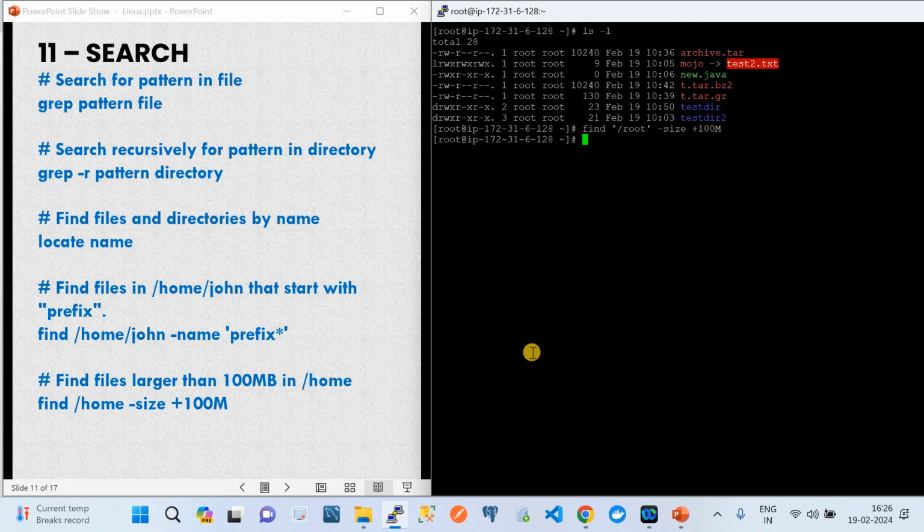So we looked at how we heavily use grep. Remember grep, and then you can also use the find command to find files in a particular path, and find files with a certain criteria as well. Locate is nothing but a command to look up files and directories like that. All right, so with this, we are done with chapter number 11, that is search. Let's go to the next chapter.